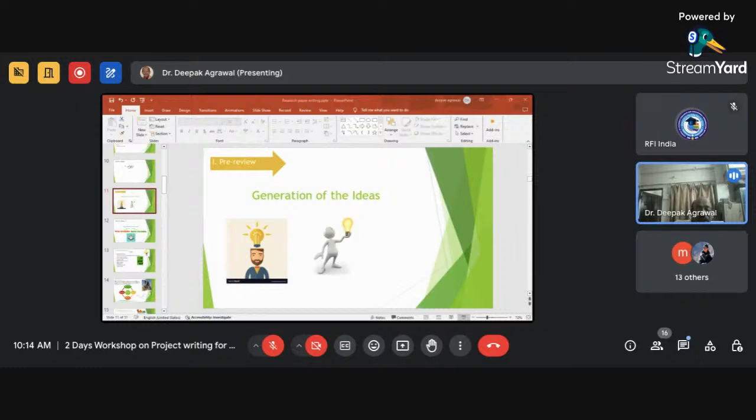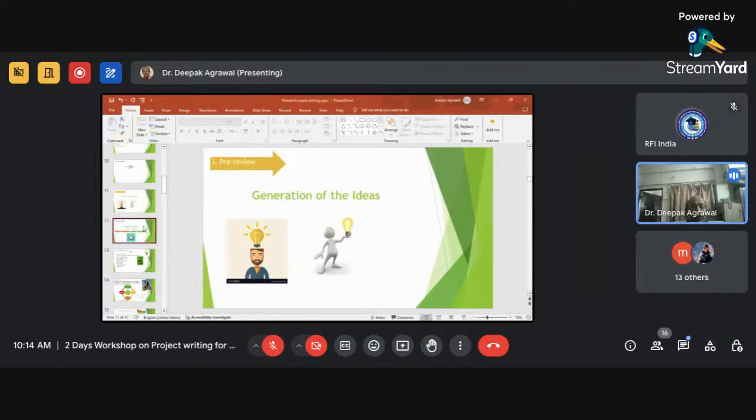It can be anywhere, any place, anytime. The idea can even be generated when you are in deep sleep. So that is not a big issue. But if in the morning you are in a position to memorize what you thought, you can rethink it, and if it is suitable, then you can proceed further. So the generation of the idea is very, very important.